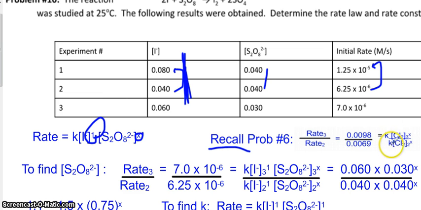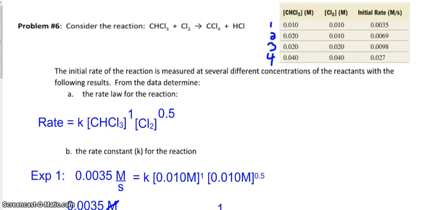And what happened? Why didn't I put the other reactant in here? Because if you look back, let's go back and look at problem number 6. Here's problem number 6. We did have a consistent trichloromethane amount. And so this doubled, but this didn't do anything that we knew of. So I left out this term because they were going to cancel out, because what's 0.02 divided by 0.02? It's 1. So those terms did cancel out, so I left them out.